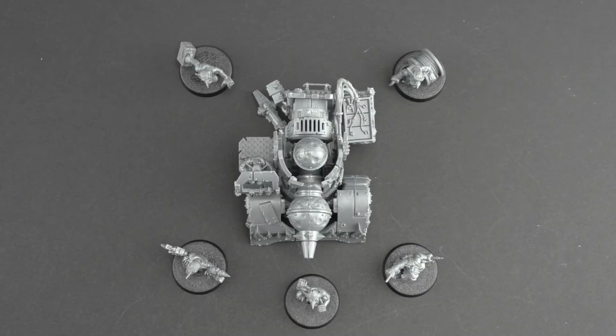these 4 variants. So this turned out a lot smaller than I thought it was going to be, but I'm not actually disappointed. It scaled really well to these little Gretchens or Grots or whatever they're called. I still just don't know why it's called an Ork Mek Gun. It's way too small for orcs to be able to fit onto this thing.